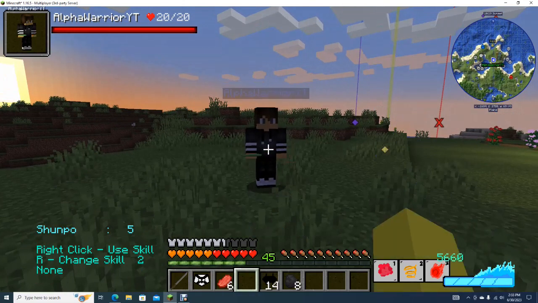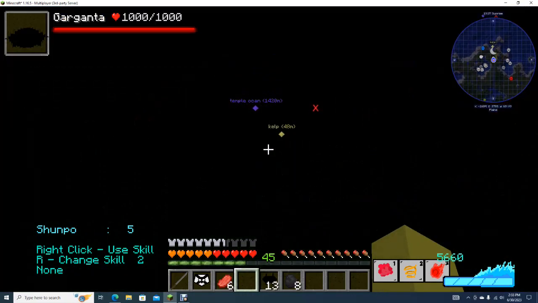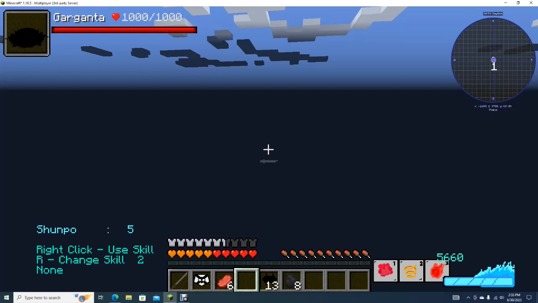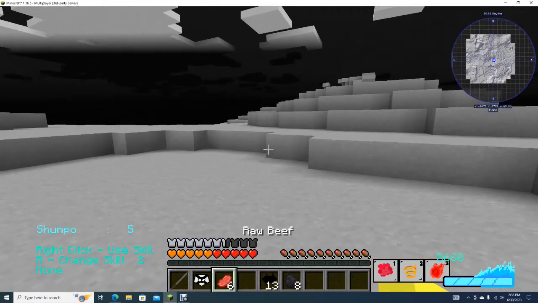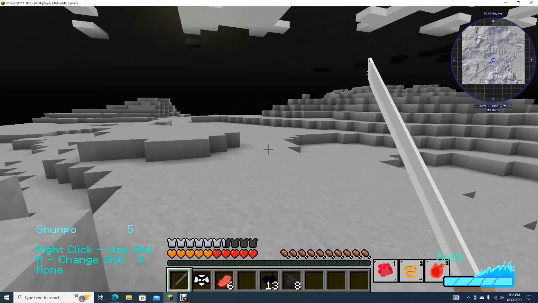Yep. 3, 2, 1, right click. I am about to click. Oh, hey, I did keep it. That's bizarre, because you shouldn't. I am now back at square one. Welcome to Wakamundo! What's going on? That is bizarre.